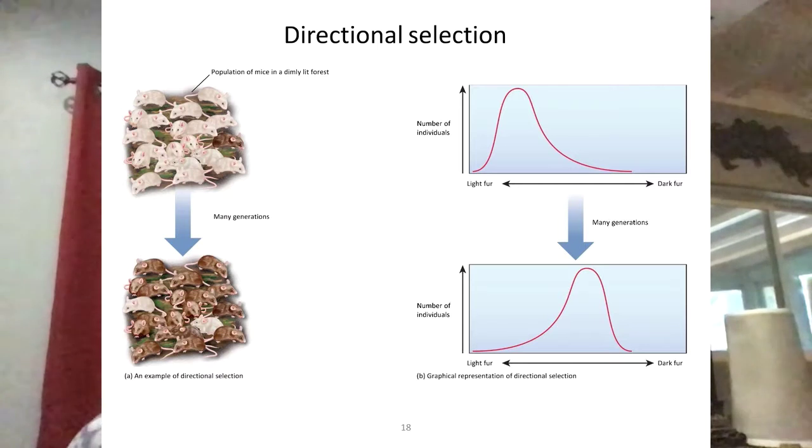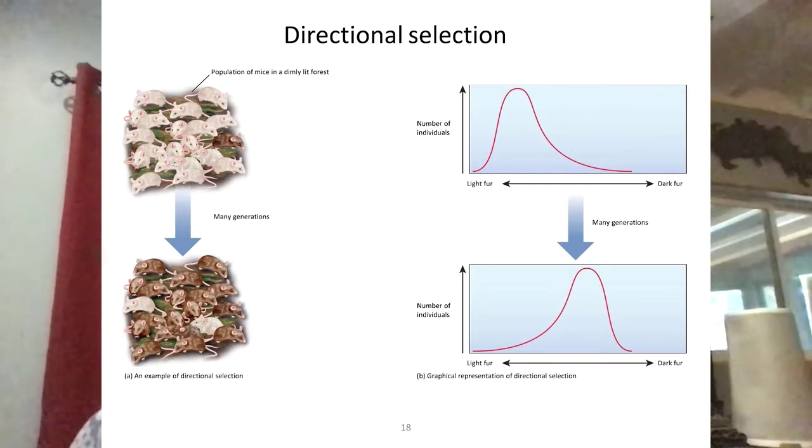So in these two graphs, they show that individuals at one extreme of a phenotypic range have a greater reproductive success in a particular environment. So what do I mean by extreme of a phenotypic range? You can see in the upper picture, there's mice that are variable from white mice to black mice, right? You can see the one individual of a black mouse in there. And so that's displaying one variation. Instead of having an equal distribution of light fur to dark fur, you can see an extreme of the one population having white fur. And so based on the graph, you can see the x-axis shows that range from light fur to dark fur, and on the y-axis it's the number of individuals that possess that trait.